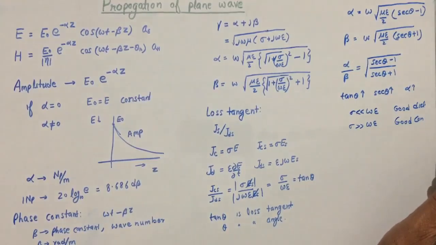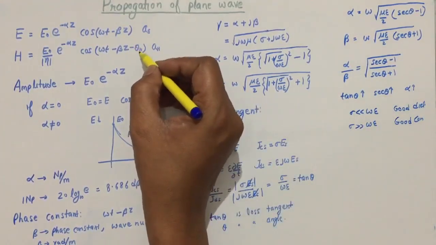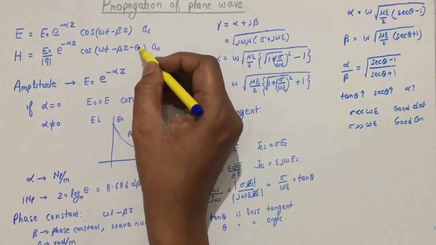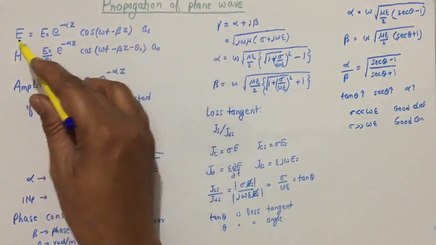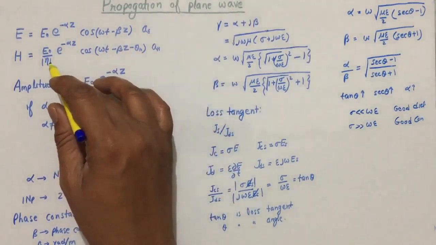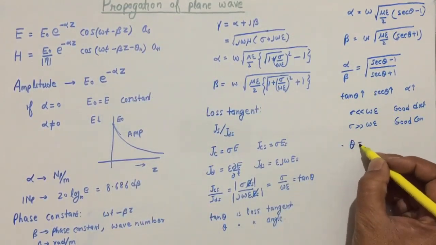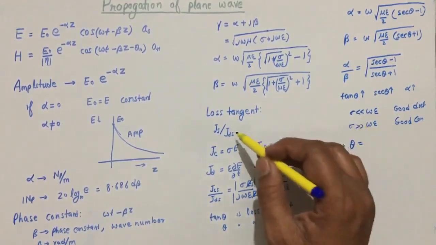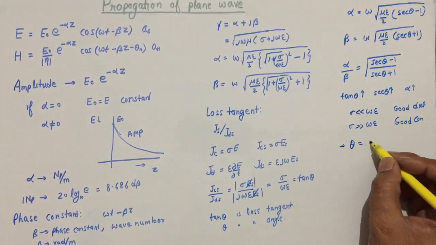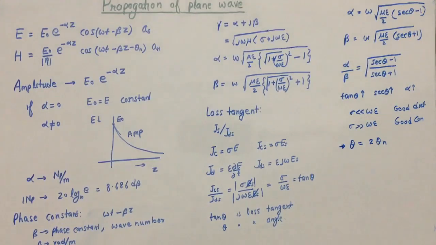Hopefully it is clear. And in the beginning we have derived that this is the theta n, that is the lagging of H from E, that is due to the intrinsic impedance. So from this theta n and this theta we can find theta, that is the attenuation constant, loss tangent. From here theta is equal to 2 theta n. Okay, hope until this point the things are okay.